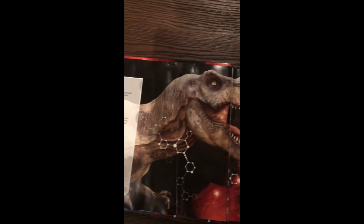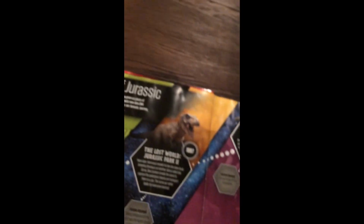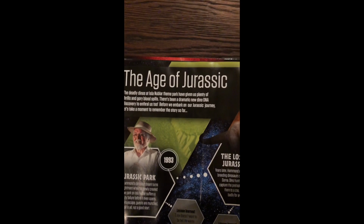Just a picture of Rexy. Jurassic World: From DNA to Indominus-Rex. As you can see, this is a canon book. It is not soft canon. It's 100% canon, and it's not fake. Anyways, let's get started. So, first page, the Age of Jurassic.